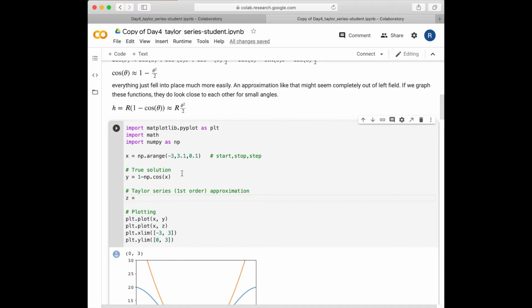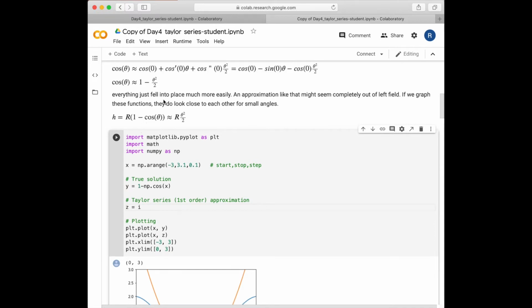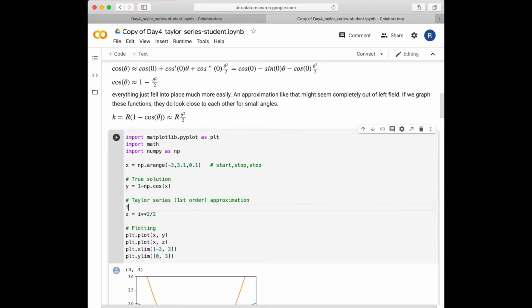So it's here. It's r times theta squared over 2, and we assume that r is 1. So then this becomes theta squared over 2. And because we want to have a list of these answers, we can do it with a for loop, for i in maybe range of x.